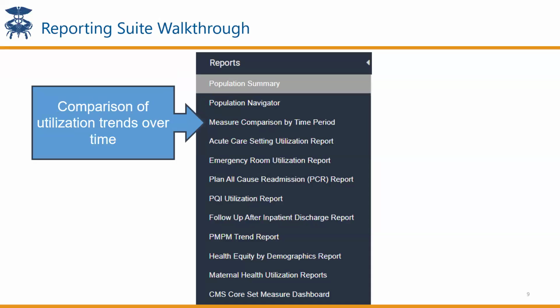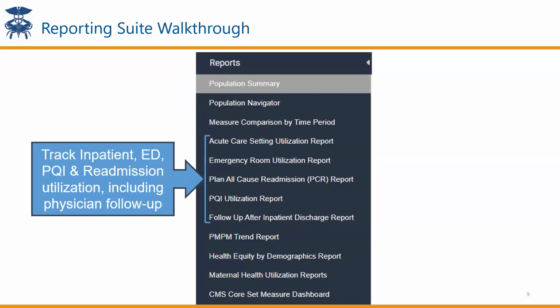The first is our measure comparison by time period, which takes several different reports and shows the utilization across the metrics in one view. You can get the individual utilization through the next 5. So your acute care setting, emergency room, plan all-cause readmission, PQI, and follow-up are all metrics that are consolidated within your measure comparison report.